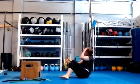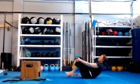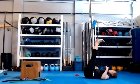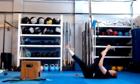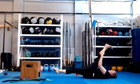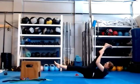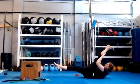Go on your back, legs off. Grab back of your left leg, lower the other one. Hold your knee straight, hold your knee straight. Keep your lower back on the ground. Keep your lower back on the ground. Now, come forehead on your knee.